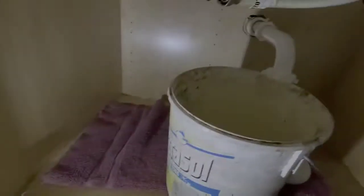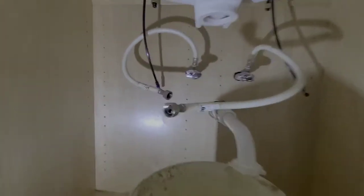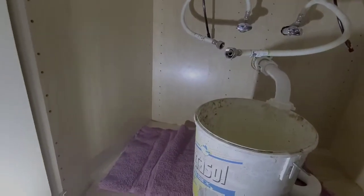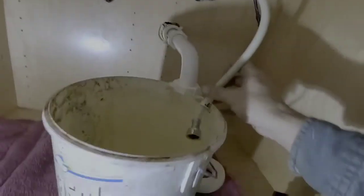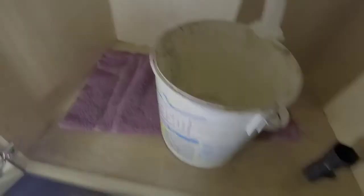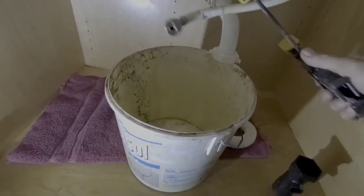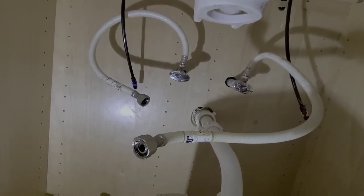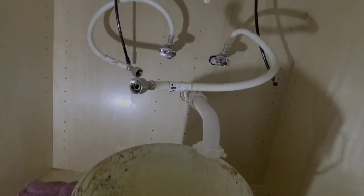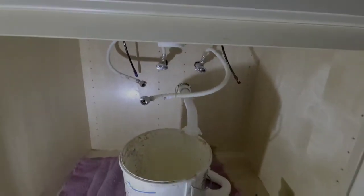I'm at a point where I can now go ahead and turn my outside water back on and clean the lines out and try to get a lot of this rust out of the pipes before I actually assemble them to my new faucet. So I'm going to take a 2-gallon bucket here, and I'm going to clamp each one of these lines to the bucket. Okay, and my valves are off. So when I go out there and turn the water back on, I can come out here and just slowly turn each one of those valves on and not have to worry about water going all over the place or holding the lines or anything like that. So I'm going to go ahead and get that done and be right back.